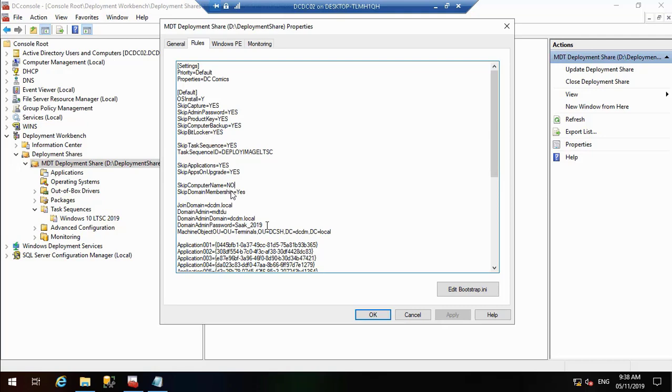credentials. What I mean by this is, if I need to join the domain, I need to give him a username and a password so he can join the workstation to the domain with it. So I am giving him the Microsoft deployment user that we have created in the Active Directory, and the password for this user, and the domain name, which is dcdm.local, to join the domain.